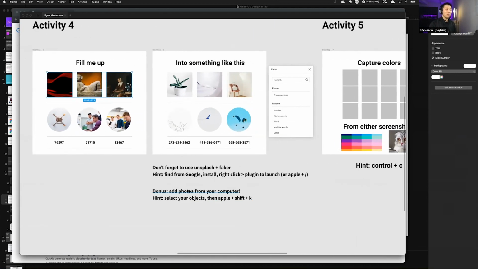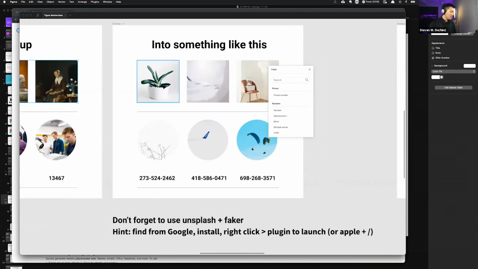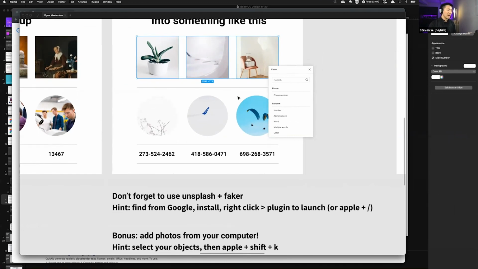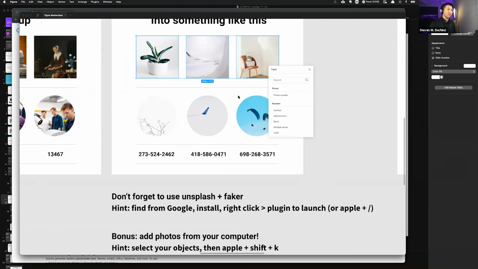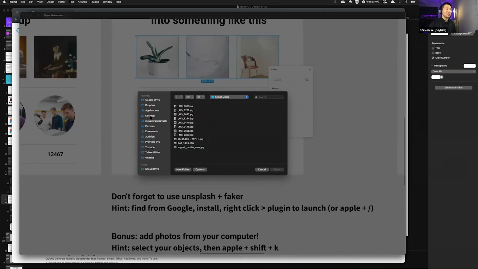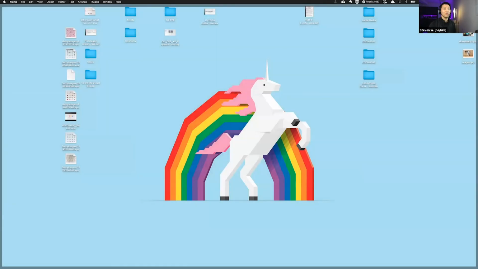Okay, so the bonus is if you want to do that, you can actually select these 3 items, hit Apple Shift K, and then you can actually select your photos from your computer. I thought I had cat photos already up.